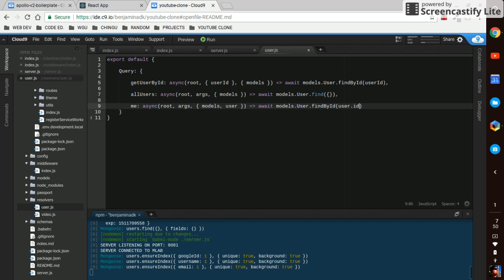and that would work. So in this one, we don't want to do it because this is when the user is just logging in, so we won't have the token yet. We can't use it there. But in other queries down the line, say we want to look up a user's videos or figure out who the owner of the video is, we're going to use the token in this context of user. So right now we don't really need this query, but that's the general idea, how we get access to it.